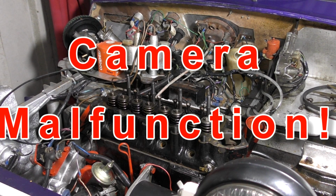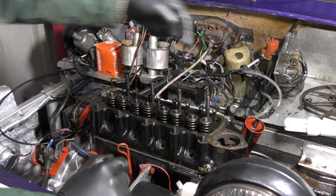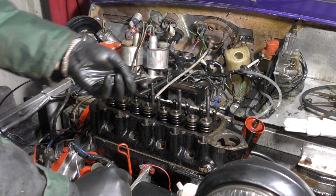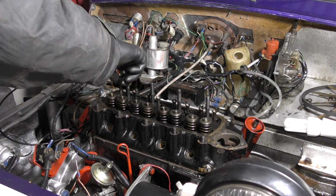Okay, I'm really sorry, you missed it. I had a bit of a camera lapse again. I fitted the new bypass hose on the side, and I fitted the head onto the block and then fitted the push rods in. So I'm going to fit back these mounts here.